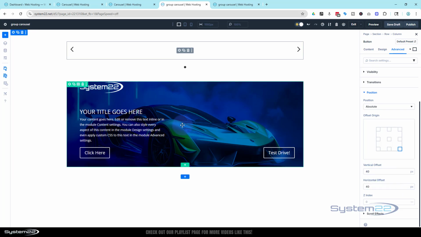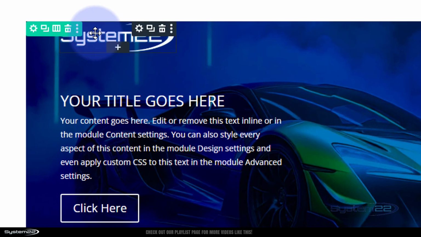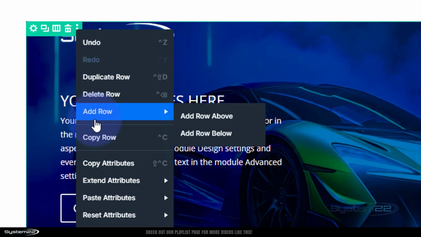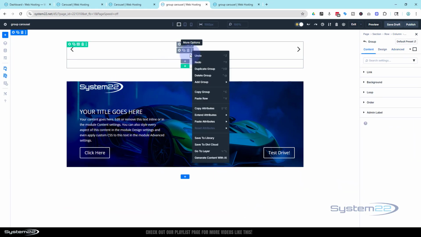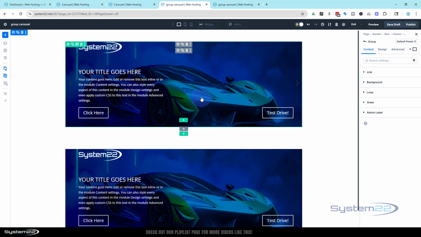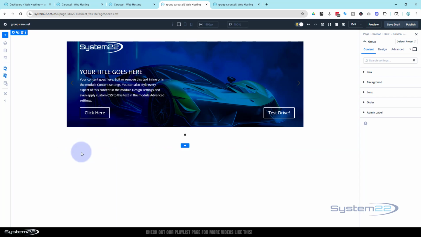And of course, I want it to be in our actual slider here. I have had an interesting time trying to add things to our slide. I find the best way to do it, once you've created your first slide here, you just go up into the row, 3 little dots there, left click. Let's say copy row. I want to go into this one. I pasted the row in there, and now it's in our little slider. We got our arrows there. We can get rid of the one that we did here.